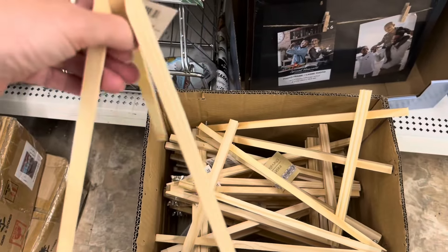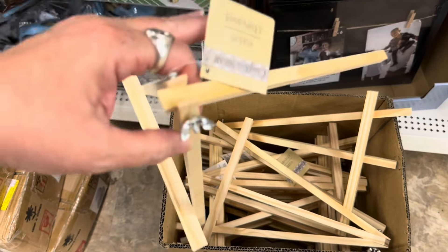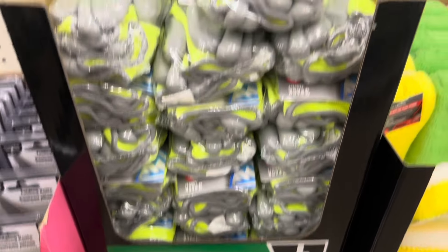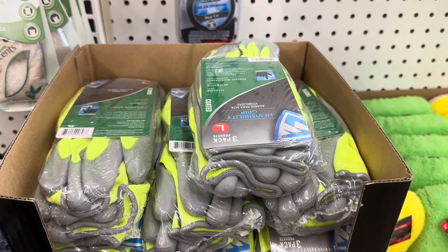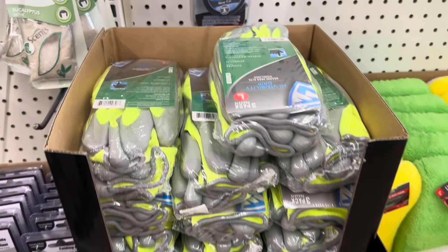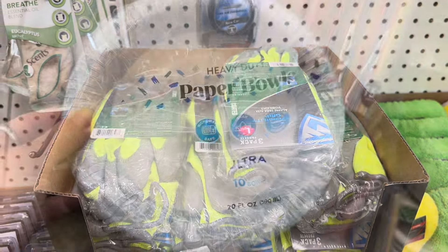I can't remember if I've seen these before or not. Violet crafter squares with wooden beads in there. Visibility-sensitive drip gloves in size large — a three-pack for $1.25. I did buy some of these. I tried them on and they're actually kind of too big for me, but it was a really good buy and they were nice quality gloves. I wish they had them in a smaller size — nice quality.